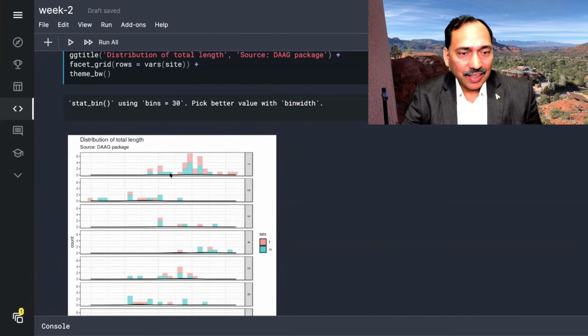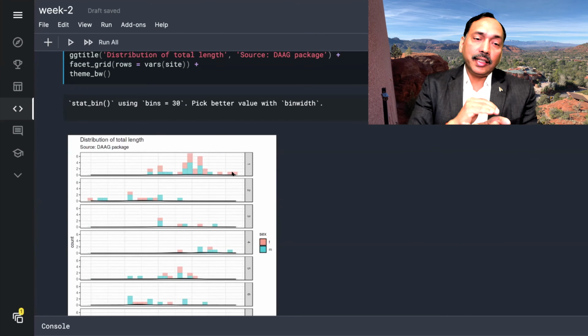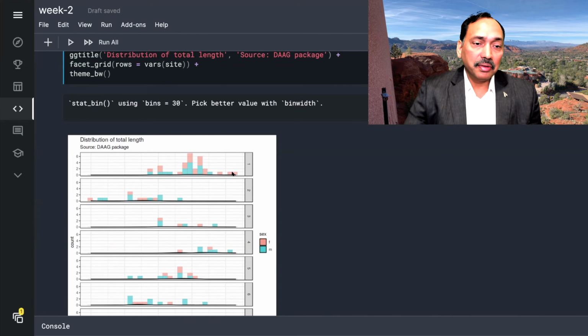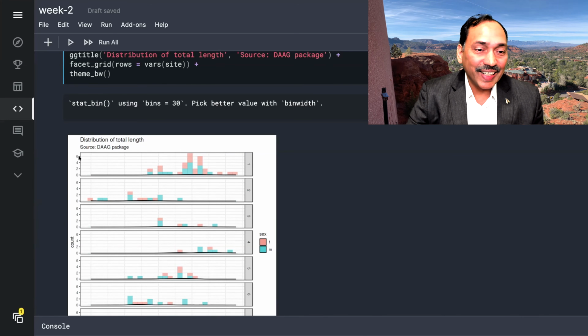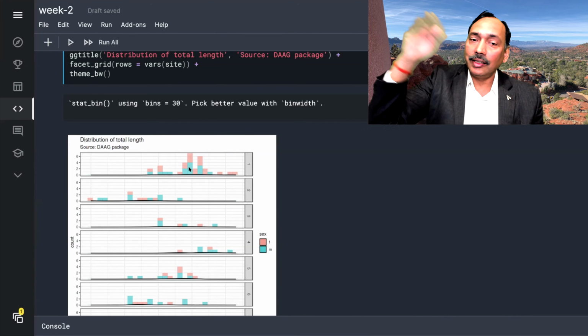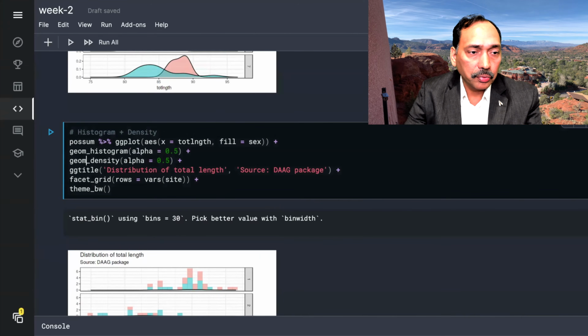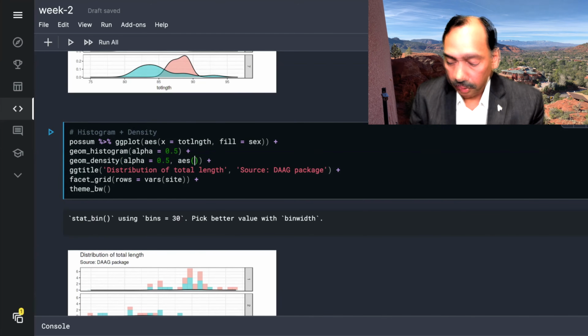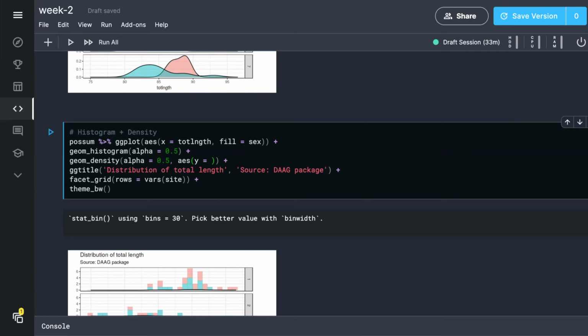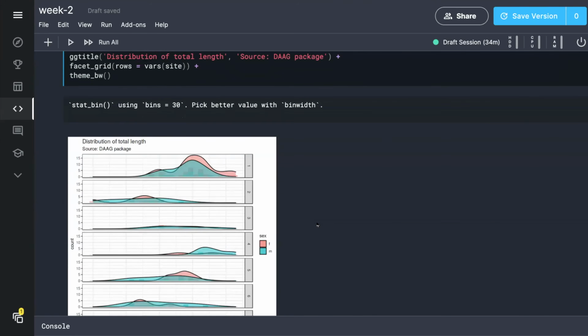You may see this dark line at the bottom. So there is a density plot, but the density plot, because it is between 0 and 1 and the actual values for the histogram are between 0 and 6, is not really visible. The pattern is not really visible. We have to add a few things here. For GEOM density, we can say aesthetics y equals, so we have numbers up to 6. So I'm going to say 6 times dot dot count dot dot. So it will just count and use that. Let me try 0.3.